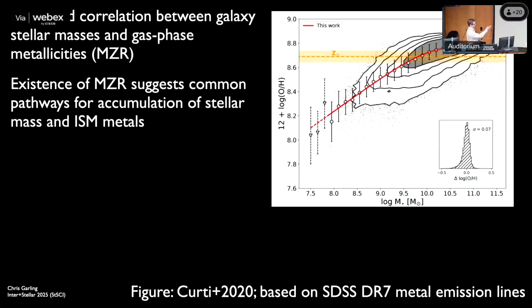And in the local group, this extends also into the dwarf regime below 10 to the 9 solar masses. But what's interesting is that the slope of this power law extension of the mass metallicity relationship requires that these dwarf galaxies retain low fractions of their metals. And so, we've heard a lot about dust formation and the relationship that might have on metal content. And so what I'm really focusing here on is understanding the process by which galaxies enrich their ISM.